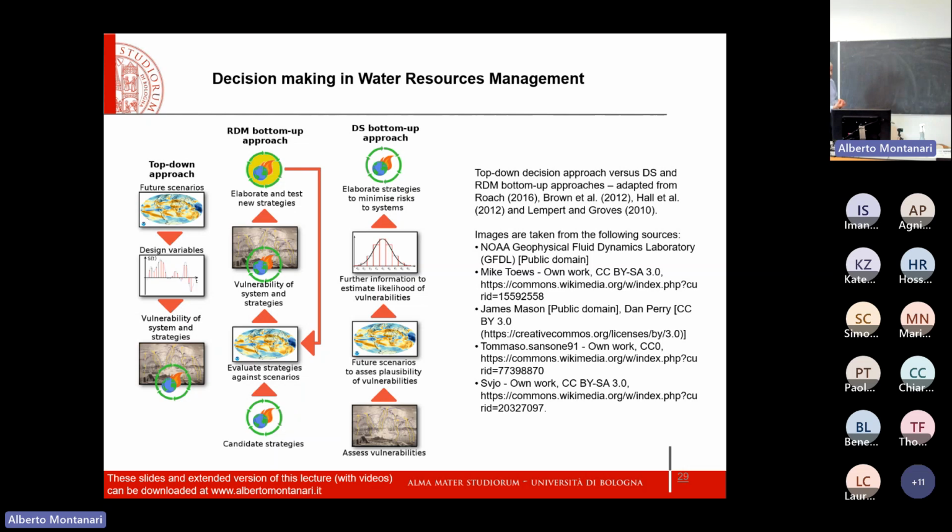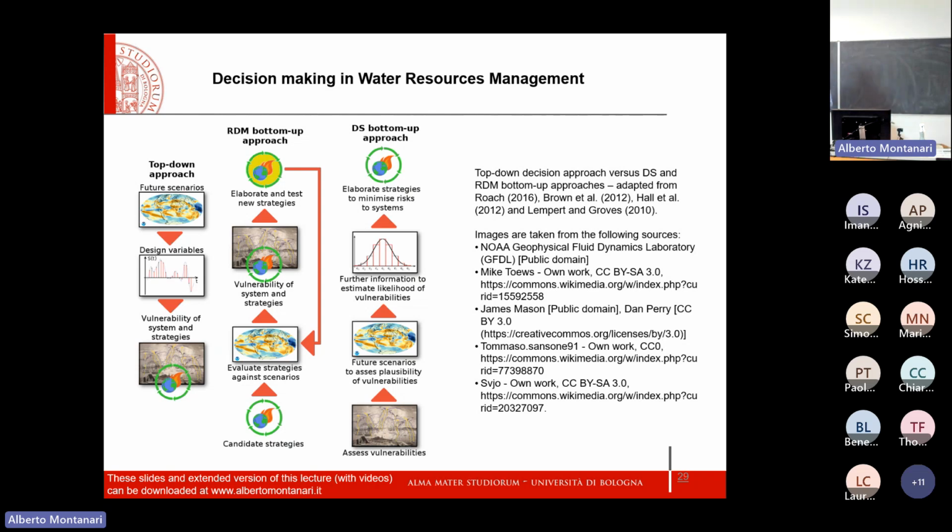And there is an important concept that I want to emphasize here. These methods are called bottom-up, and they are distinguished from the left column, which is the top-down. The top-down is the method with which we started to analyze climate change. It's the method that we are still using in some cases.